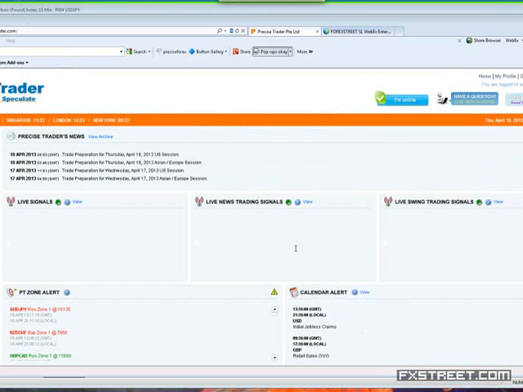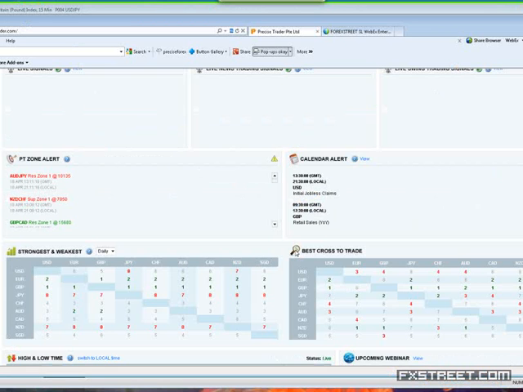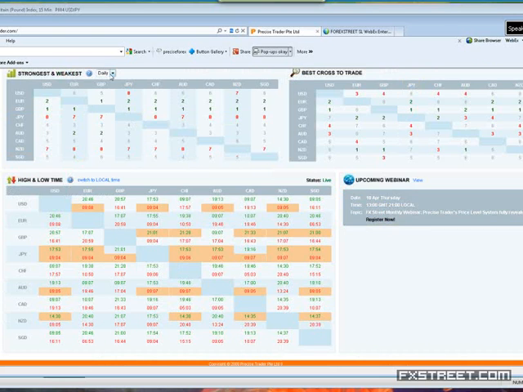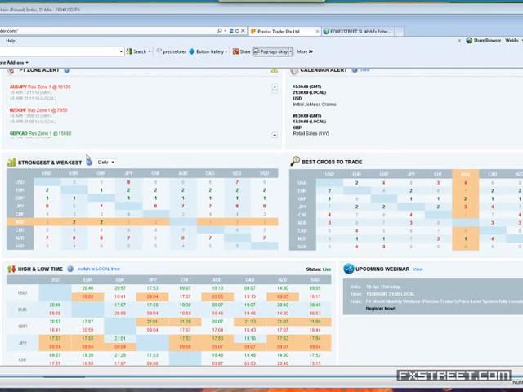Okay. So this is how the website looks, and in fact, if you look at the daily time frame, it's telling us that pound is the strongest for the day, and yen is the weakest. And of course, if you look at this, this cross can be traded, right? And of course, we have an alert, which I'll show you later on.